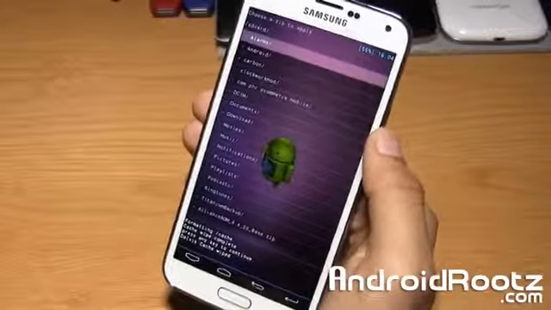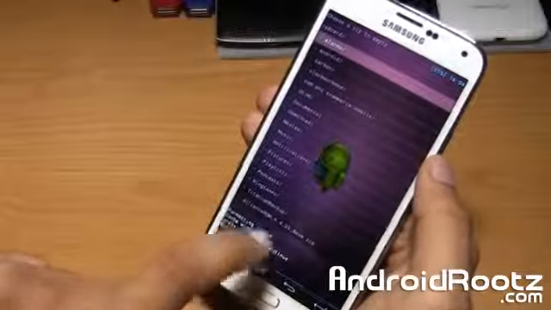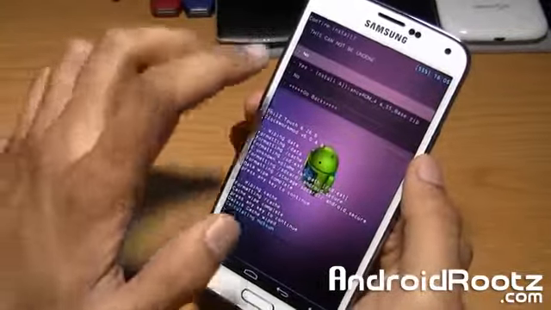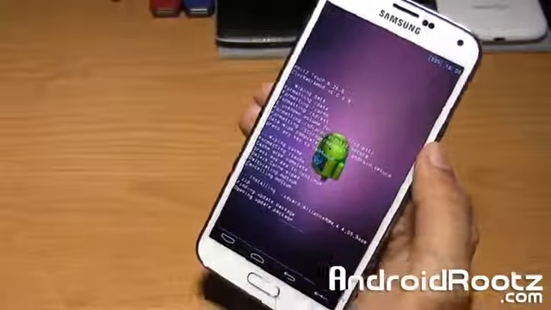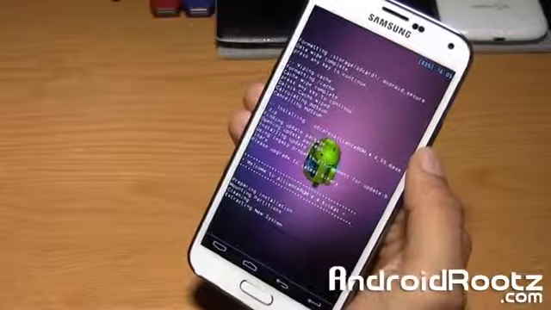We can go ahead and tap on that, and as you can see at the bottom of the screen, it does say Alliance ROM right there, .zip. So we're gonna go ahead and select that. It says we're gonna go ahead and select yes to install it, and it's gonna go ahead and install this new TouchWiz custom ROM for the Galaxy S5.